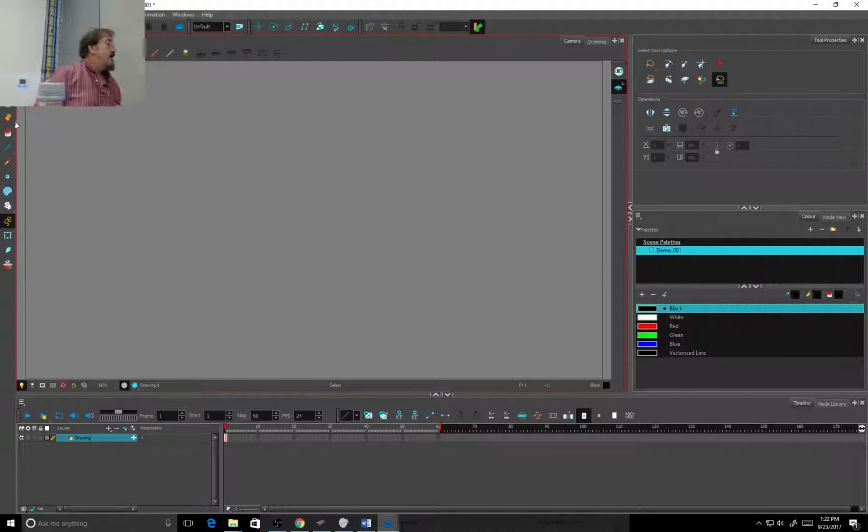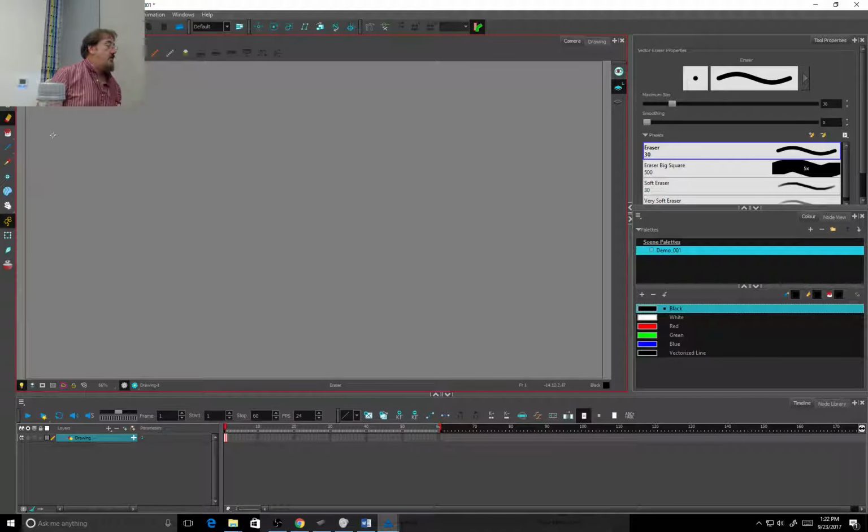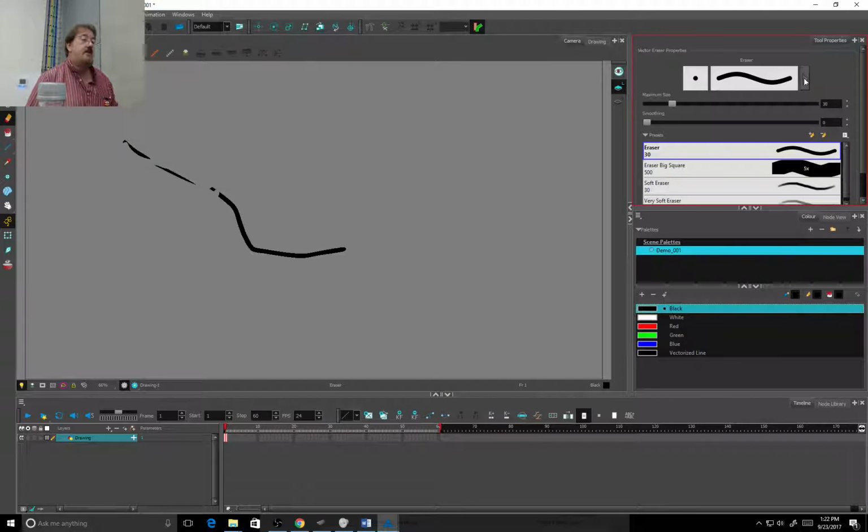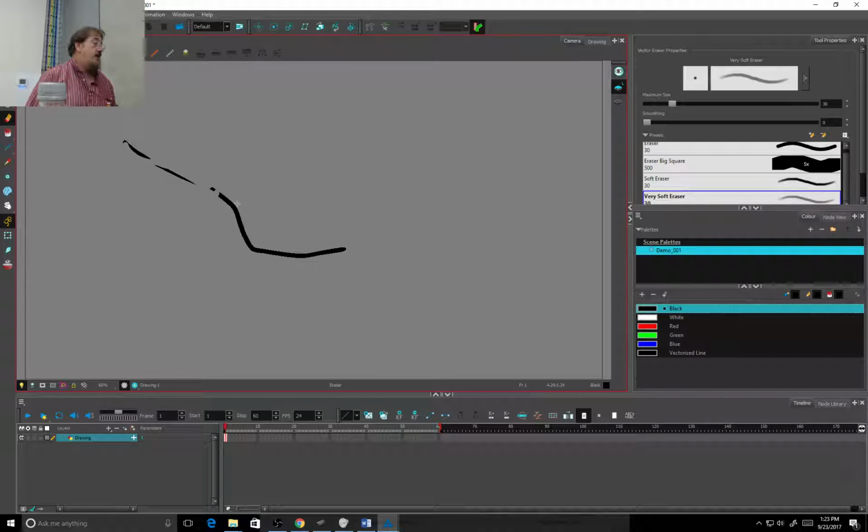All right. And then we got an erase tool, which you've got to have something to erase first. Okay, so if I had this, you can go into the erase tool. Pretty self-explanatory. You also have settings here for your eraser. You could have a hard, big square eraser. You can do it real softly, real gentle, just kind of wisping it along there. I know it's not doing it.